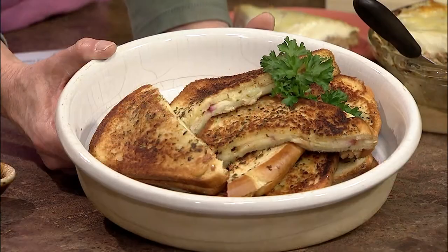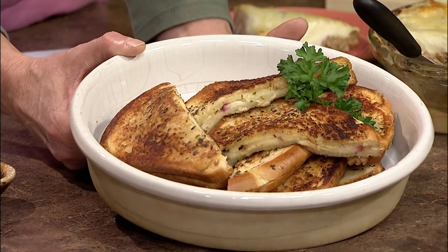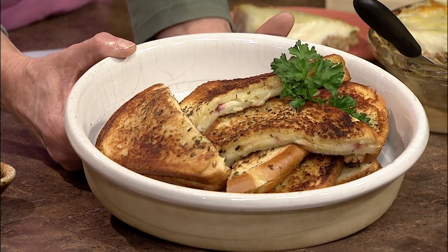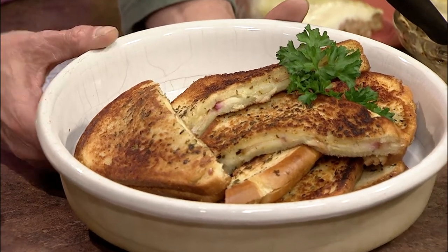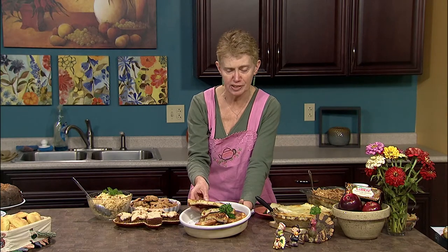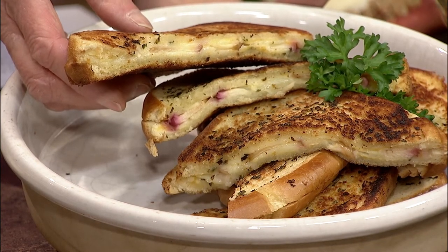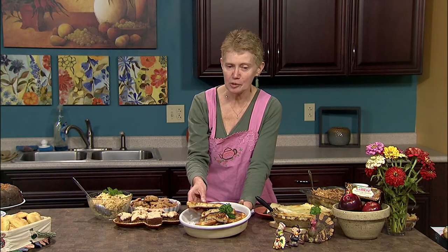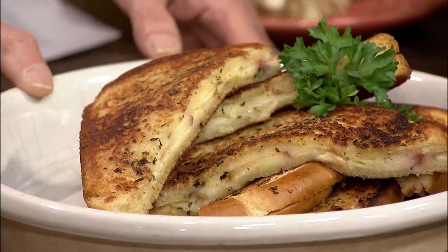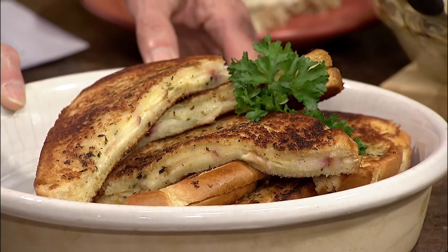I want to thank Carolyn for sharing this great recipe. My next recipe — I want to thank our friends at Cabot Cheese for helping us with these grown-up grilled cheese sandwiches. I call them grown-up because they've got a few extra touches. You start with some herbed butter, spread that on some nice sandwich bread, then add a little layer of mustard and some finely sliced Cabot White Oak Cheddar, which has a smooth, buttery flavor. Then you add some thinly sliced apples, some more cheese, and top with another slice of bread. Cook that in your skillet until it's golden brown.